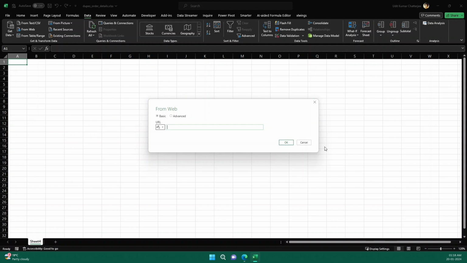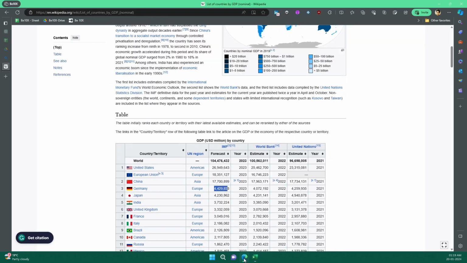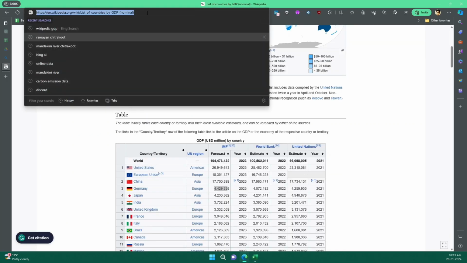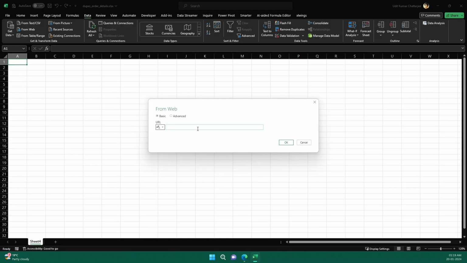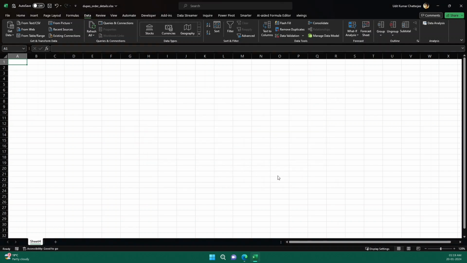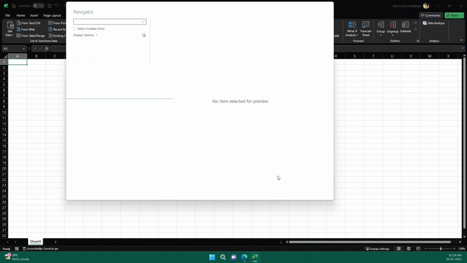So the pane that I get is where I will paste the URL. To get the URL, I'll go here, and this is the URL where my table can be found. So I will copy it and I will paste it here, right? And I'll click on OK. Now this will get the data, right? Excel is now trying to extract the data which is present in that particular website. Then it will also show us the preview.